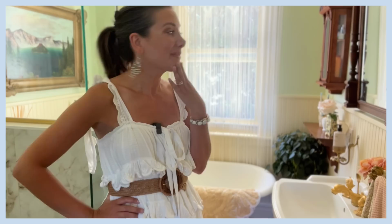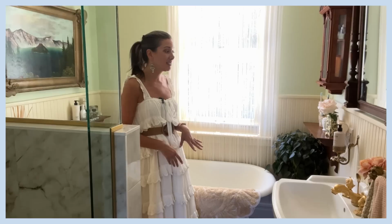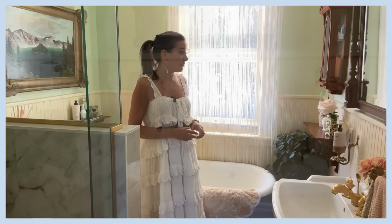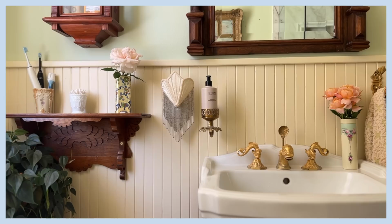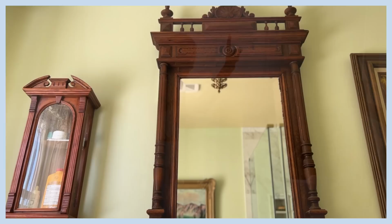All right, I wanted to show you the little shelf though. This bathroom, much like the downstairs one, is a small space. We don't have big bathrooms here in our home, so I need to get creative with my storage. I am a girl that likes lotions and potions. Sometimes I am dry, sometimes I need to exfoliate, sometimes I can't decide which perfume I want to wear, whatever it may be. With that said, I need lots of room to house all of my little things.